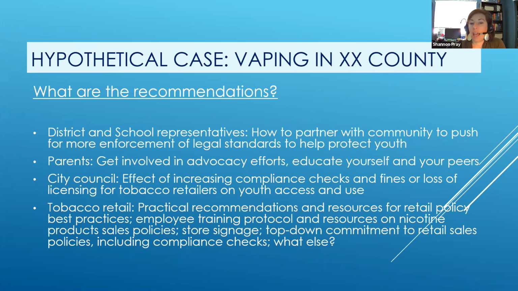And for tobacco retail, the recommendations might be really practical, and include resources for retail policy best practices, employee training and protocols, and resources on nicotine products, sales and policies. It might include having more store signage and getting a top-down commitment to retail sales policies, including compliance checks. And then you can go on from there, obviously, with any of these. Your recommendations are probably ones that you're going to have to draw back on at the end, because again, you're the passionate person with so much information and detail on all of this that you'll have to draw back a little bit.